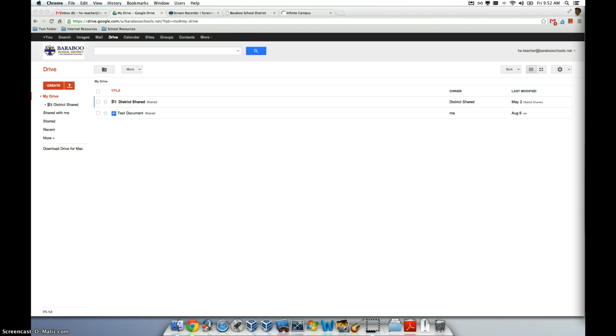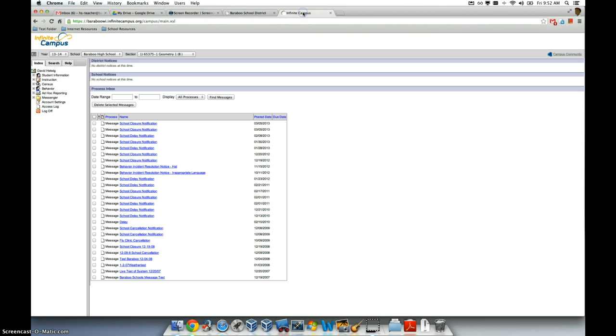This is a multi-step tutorial, so you may need to pause this and apply each step to your own roster. But once finished, you will have all of your students' folders and permissions completely set up with a common folder structure for each. The first step is to export your roster out of Infinite Campus, so you'll need to log into your Infinite Campus account.